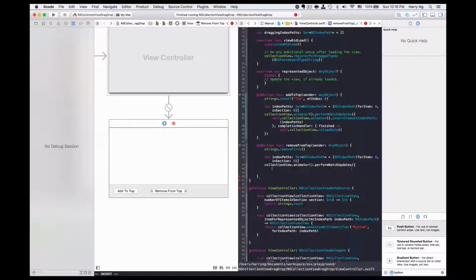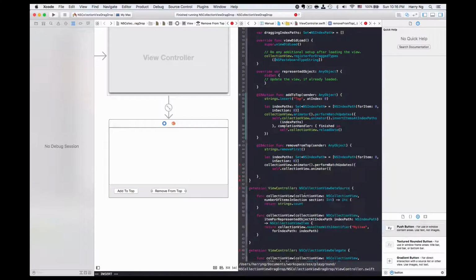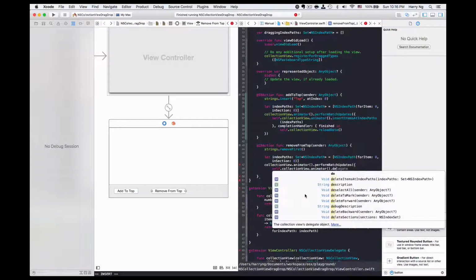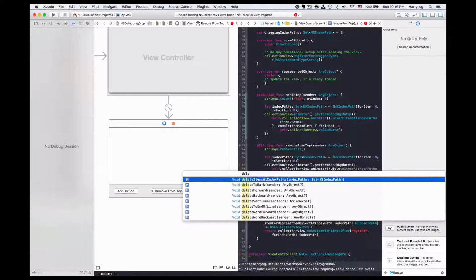In the performBatchUpdate, instead of insertion, I'm going to do it with deletion. So this time is self.collectionView.animator. So one point to note here, sometimes Xcode may be having some bugs that after using .animator, it could not auto-complete with the function call of anything behind it.